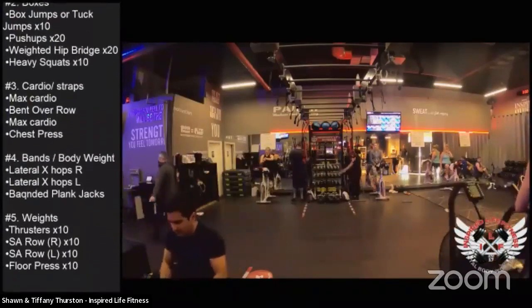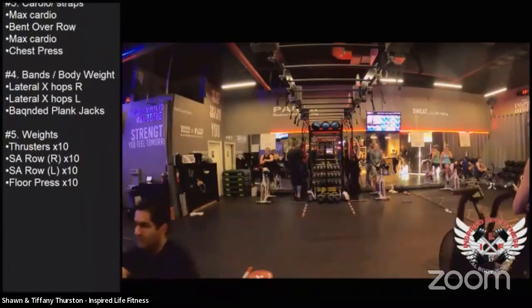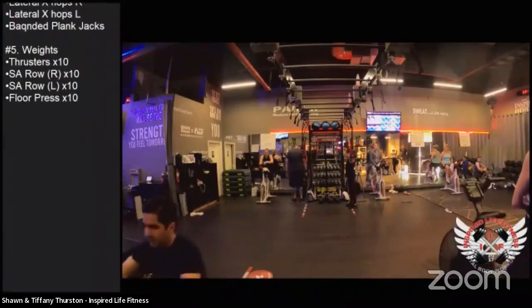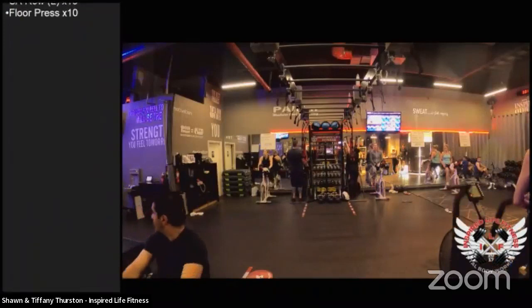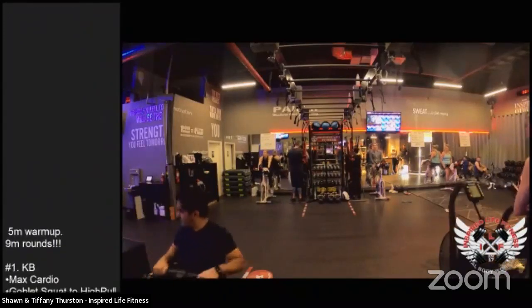Hip bridge, you've got your sandbags. Heavy ones at each end are the gray ones. Medium are red, light are blue. And then station one, your pacer is the rower. With that movement, you've got goblet squat.